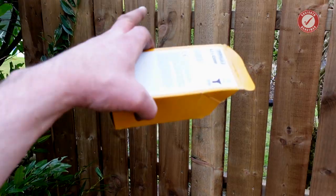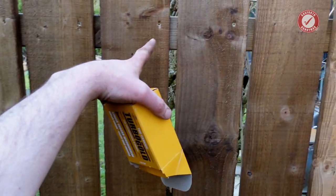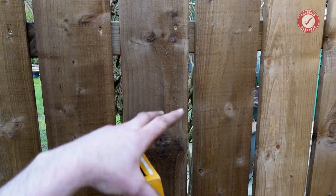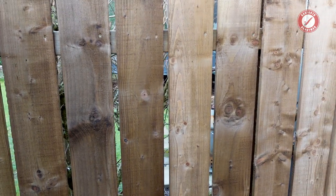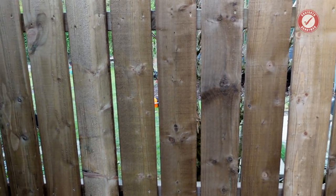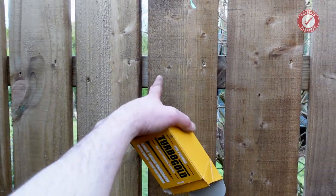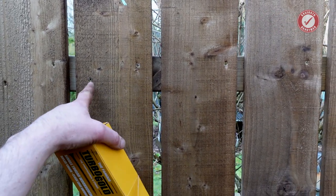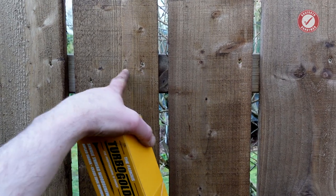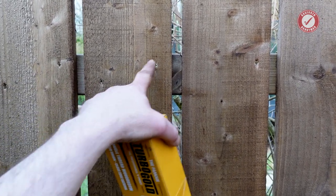I've put all six screws in all of the end pickets, but from here onwards, I've only got one at the top and one at the bottom, and I'll come back and fill in the rest once I've got all the pickets in the correct place. You don't have to be particularly anal with screw placement. At the end of the day, it's a fence hidden at the bottom of the garden, so I'm just eyeballing. But what you don't want to do is have all the screws in a row, because that can potentially cause the rail to split. So you do want to offset them.